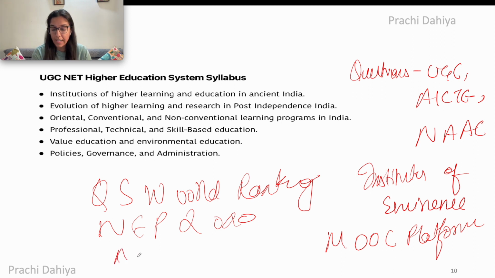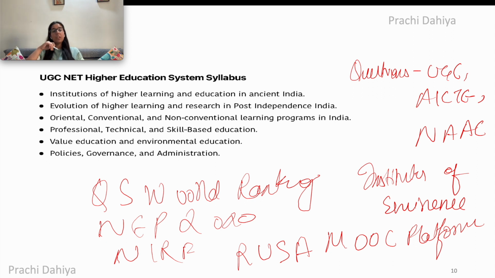Then what is the NIRF ranking? In my time they asked one question: out of the following four colleges, which one was on the list of the top 10 in the NIRF ranking. So these kinds of questions. Then what is the objective of RUSA, Rashtriya Uchchatar Shiksha Abhiyan? They can ask you questions on that. Or which one of the following four is a statutory body. So these kinds of questions can be asked to you.